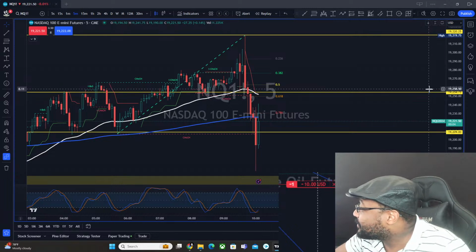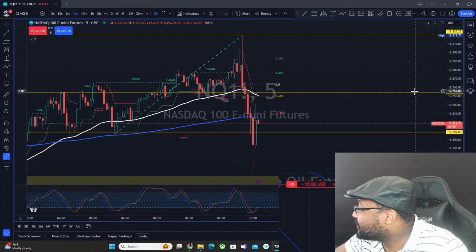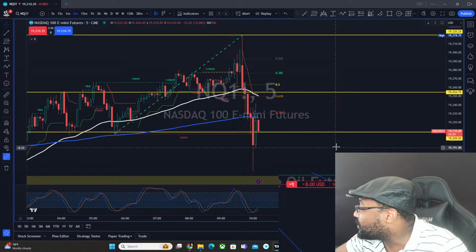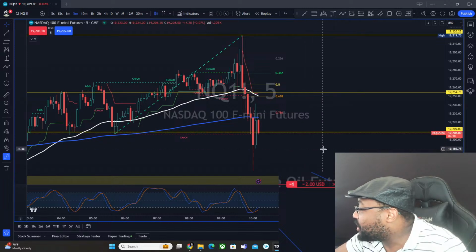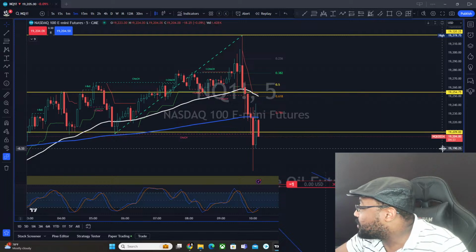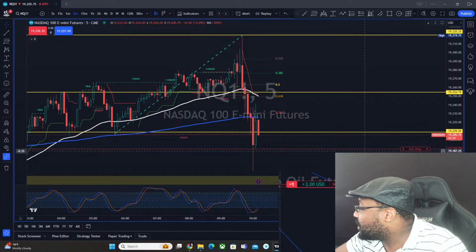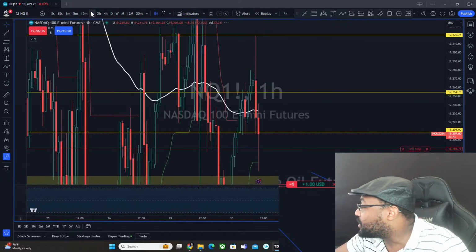All right, we get ourselves a redump. Be surprised if there's some buyers hanging right inside of this area here. If I was going to try to take this, I probably would take this with a limit order down here. It's a little risky, so I'll do it on the screen with paper trade to point out what I'm thinking on a quick scalp of a sell stop somewhere around here, and looking for them to capture then dump, because the 15 minutes still looks like this, the 1 hour still looks like this.